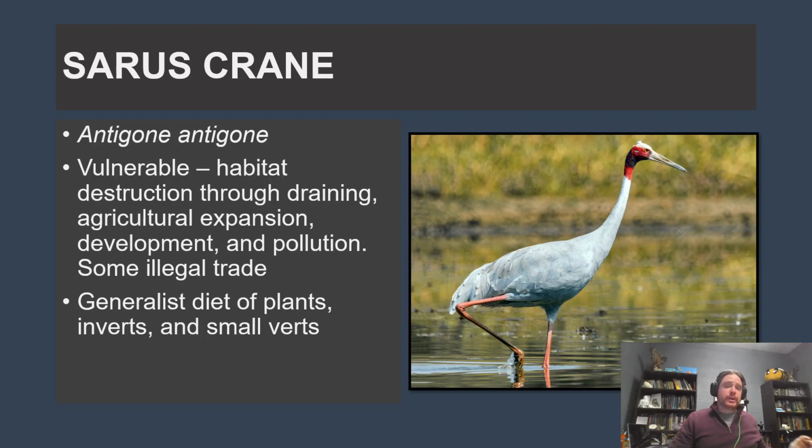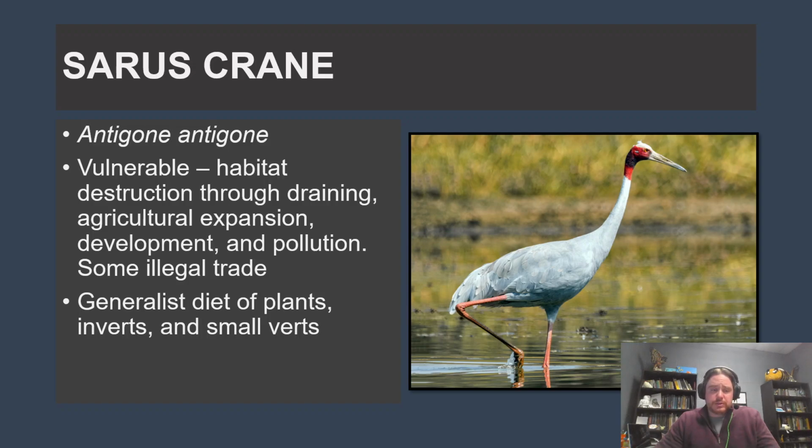All right, the Sarus crane, Antigone, is a vulnerable species, and it's vulnerable for a number of reasons. Draining of wetlands, loss of wetlands is huge. I used to teach wetlands. You would be maybe shocked at how many wetlands across the world we have destroyed. And we continue in some parts of the world to do that. And it happens for a lot of different reasons. But draining the wetlands is a huge impact on these birds.